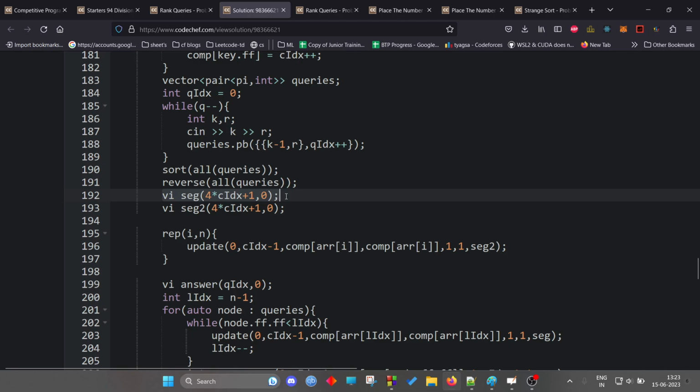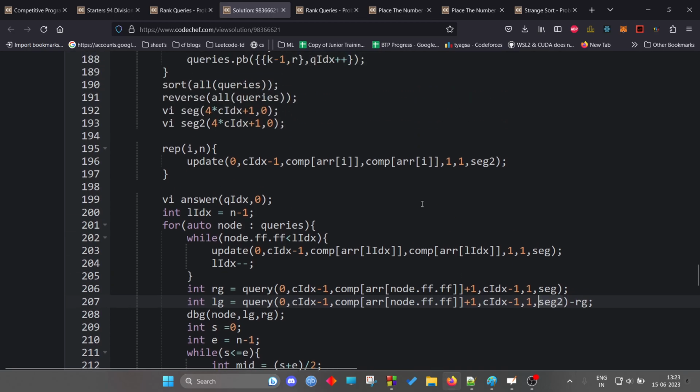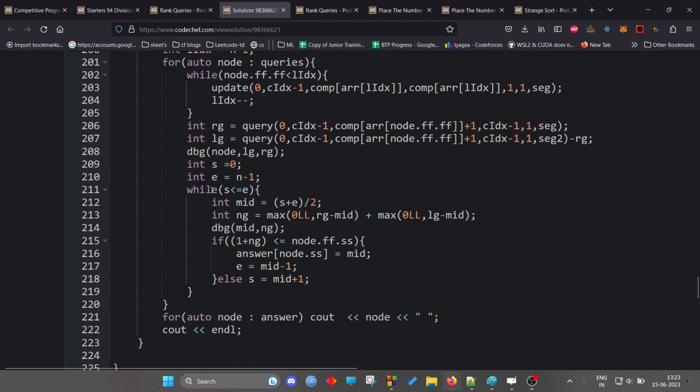This stores the information to the right. So basically, we just query the segment tree from index array of I plus 1 to the maximum possible, and these are compressed coordinates. And the left greater will be the total minus right greater. The total is from the segment tree 2 that we updated here.